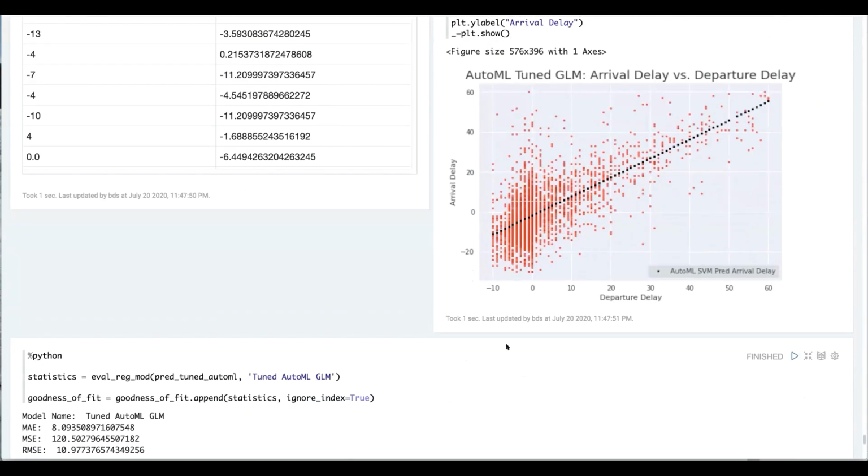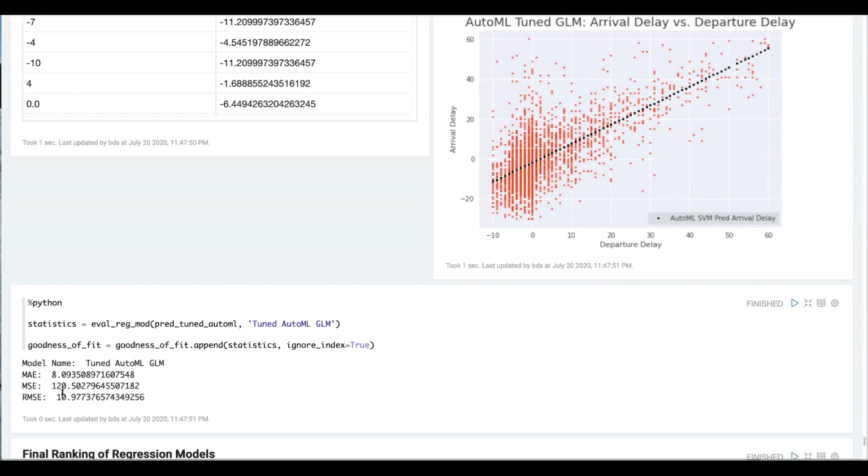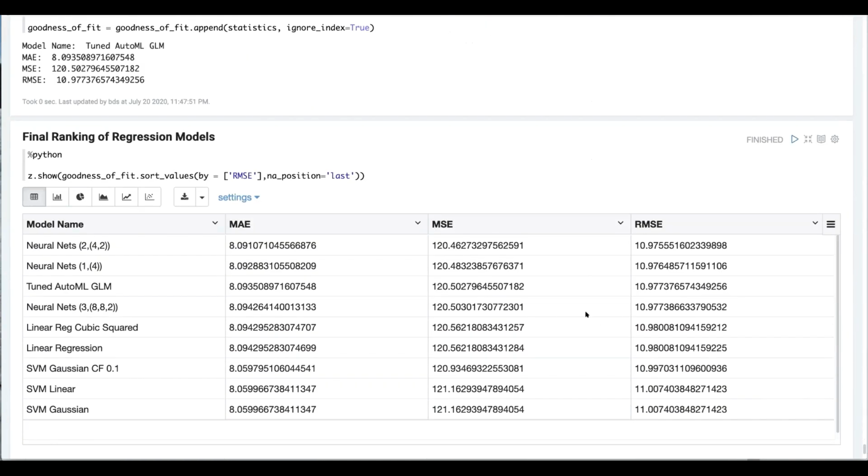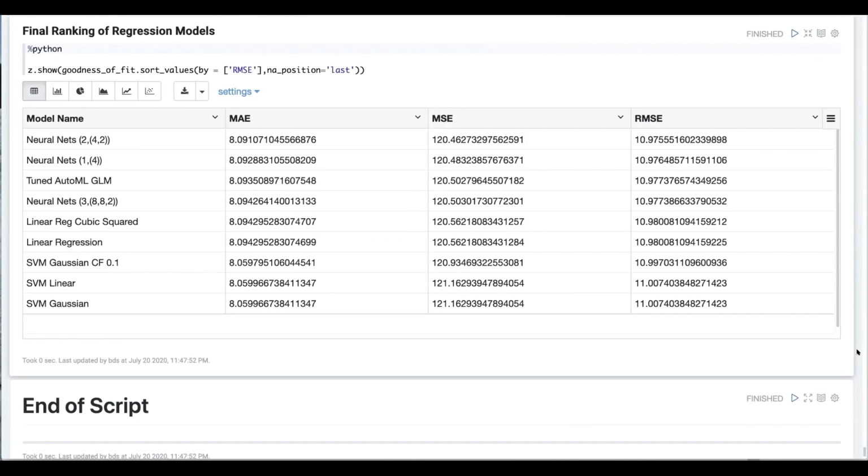And now we're going to do the statistics, the quality of that model, and finally, I add the AutoML to the other models that I have. And it turns out that AutoML is one of the top ones, very much the top one, together with the neural networks that I did some customizations on, but it's basically in the same ballpark of the top ones. So that was what I wanted to show you guys in terms of the script.